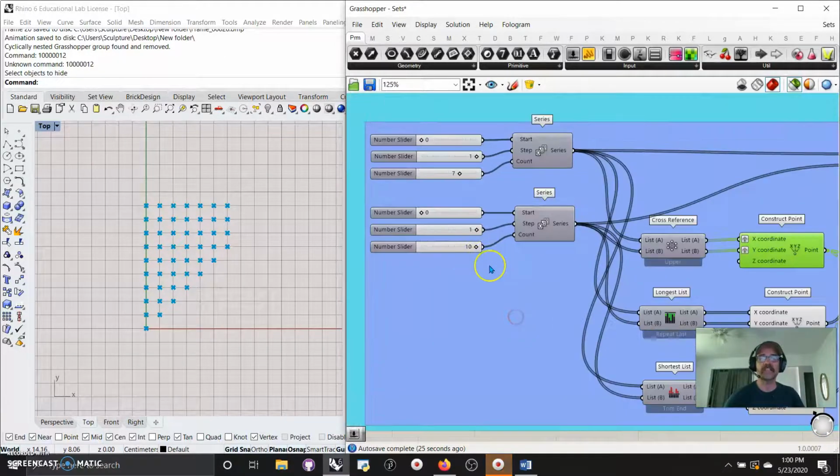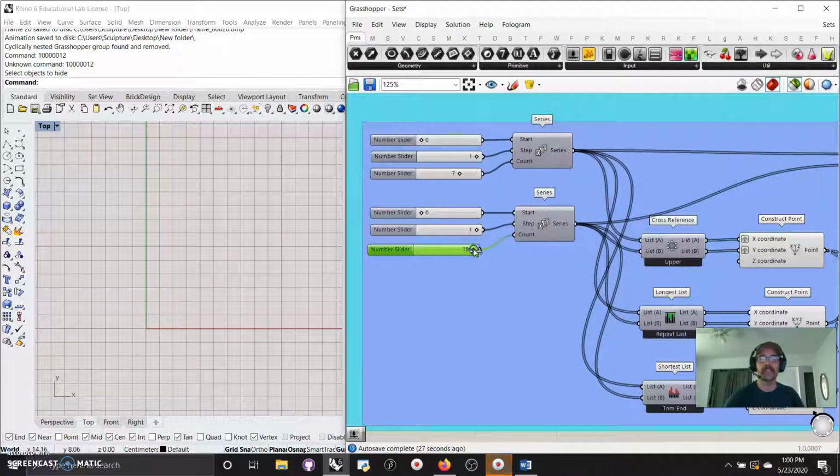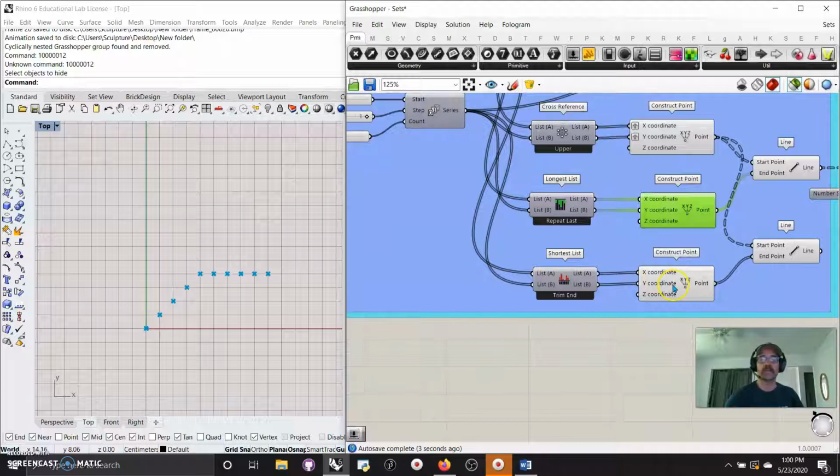There's a whole bunch of variety of things you can do. So let's take a list and make it different in number. Let's take a list and go from 10 to 5 in that list and look at these points. Well, there's the longest list. There's the shortest list. There's the longest list. There's the shortest list. There's the lines created by the shortest list. And you can do the same by taking the longest list and plugging it in here, and you'll see the lines that are created by the longest list.